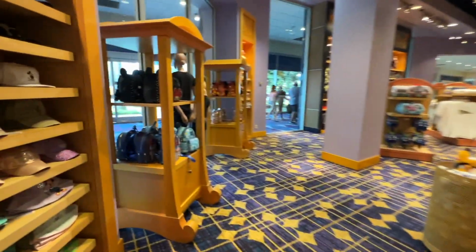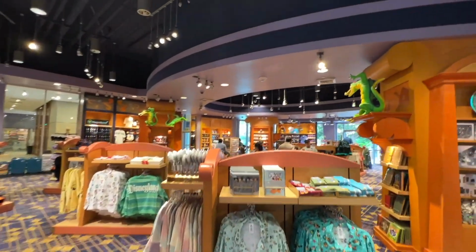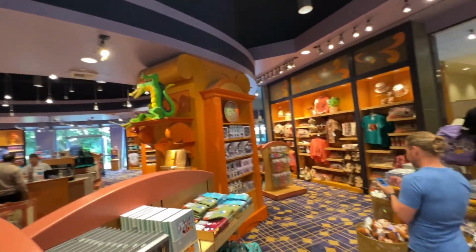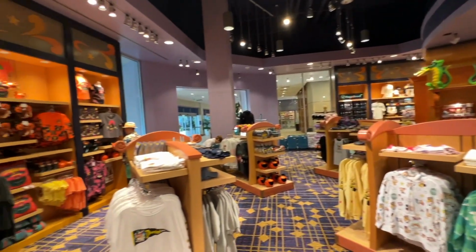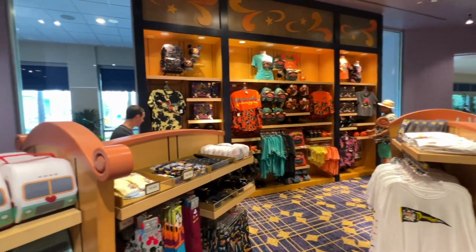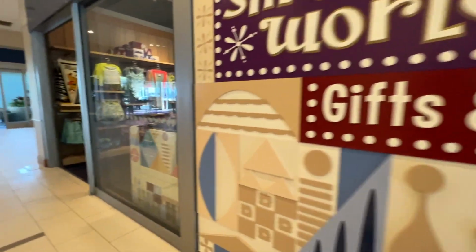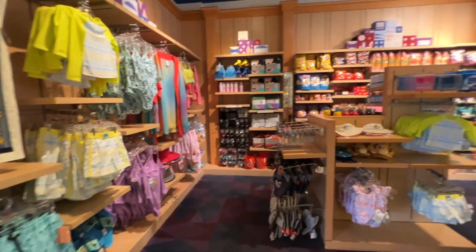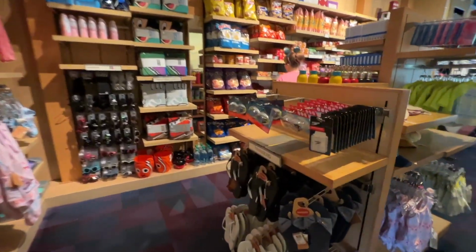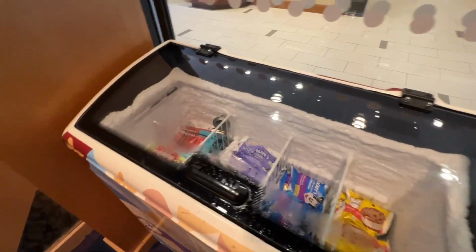So there are two gift shops here. We have the one large gift shop, which was pretty large for a hotel gift shop. It had a lot of different items, pretty much a little bit of everything. Now, when you're shopping around Disneyland, there are some things that are going to be specific to certain rides or certain lands, and you're not going to typically find those being sold outside of that ride or land. So if it's a general, like Mickey, Disney, Disneyland thing, you're probably going to find it in multiple places throughout the park. But if you're looking at something really specific and you really like it, buy it when you see it, because there's no promise that you're going to see it somewhere else.